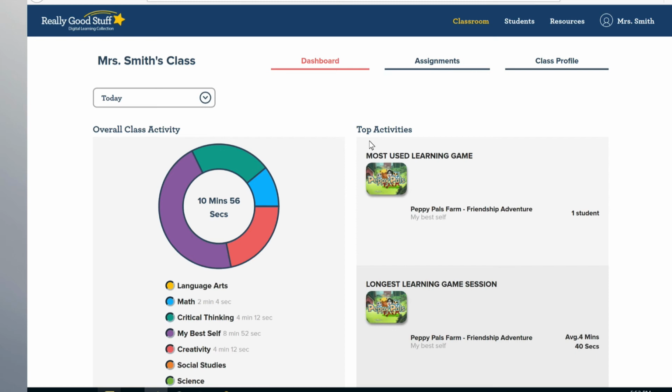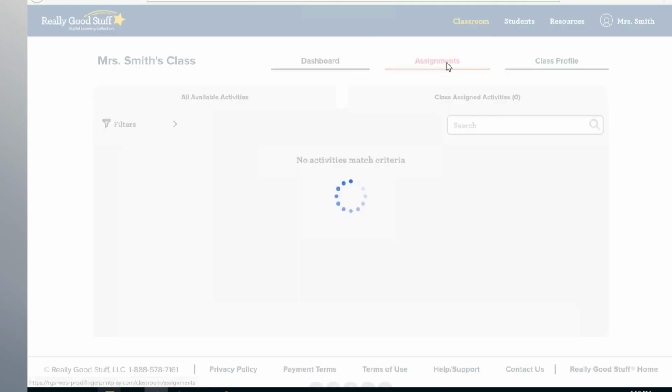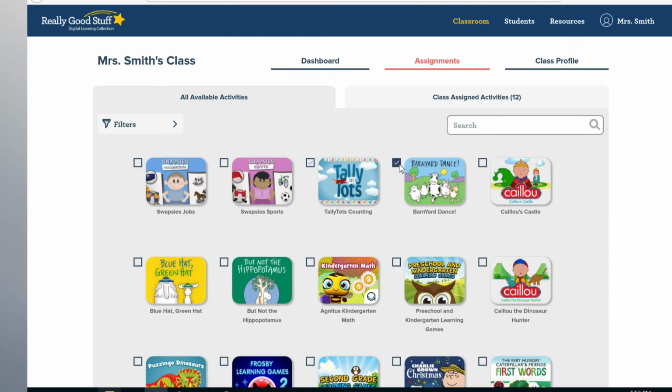So Lynn, if you add more apps, which I'm sure is bound to happen, does it just update when the app updates on the iPad or the Google Play Store? It just updates when you update that iPad? The apps will be pushed out, so there'll be no action on the teacher's part. An example being, if a teacher was at his or her desk and assigned an app to a student, it's real time.